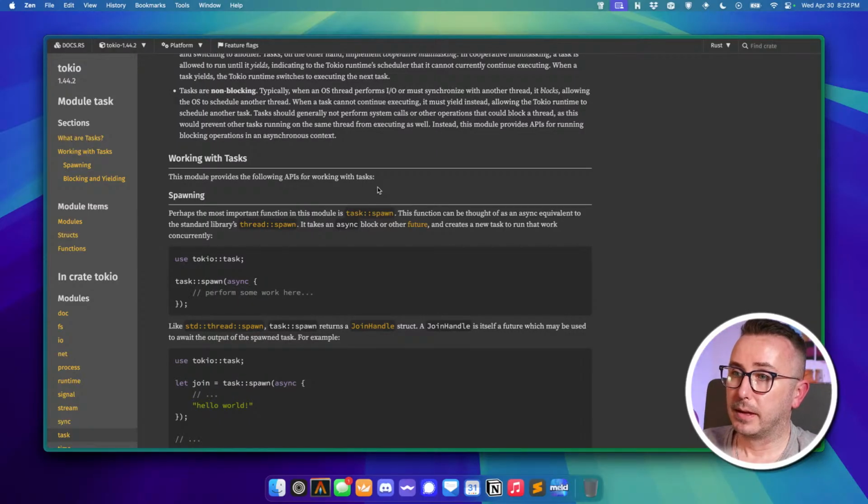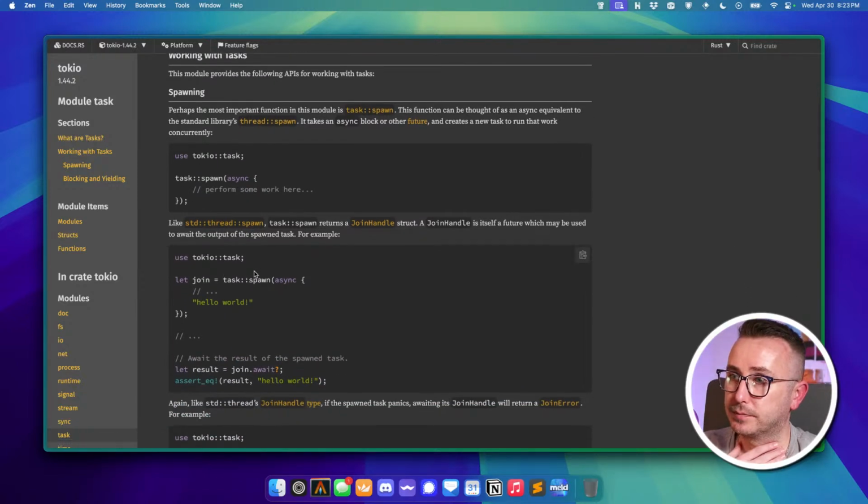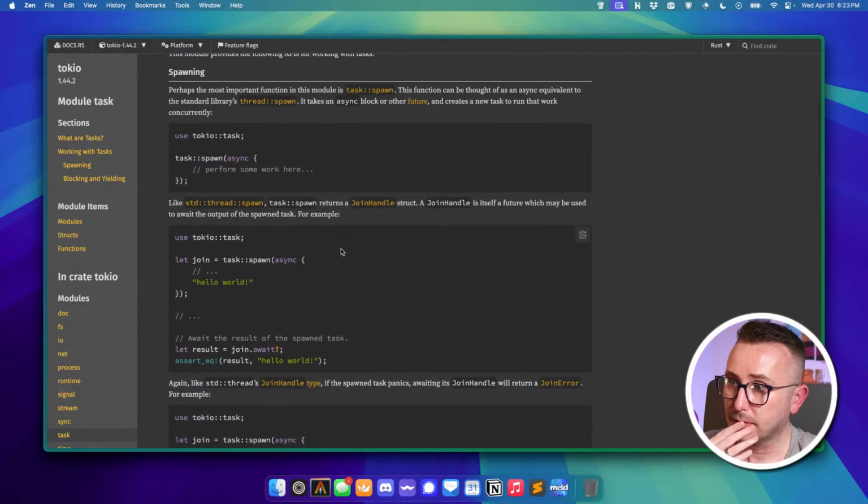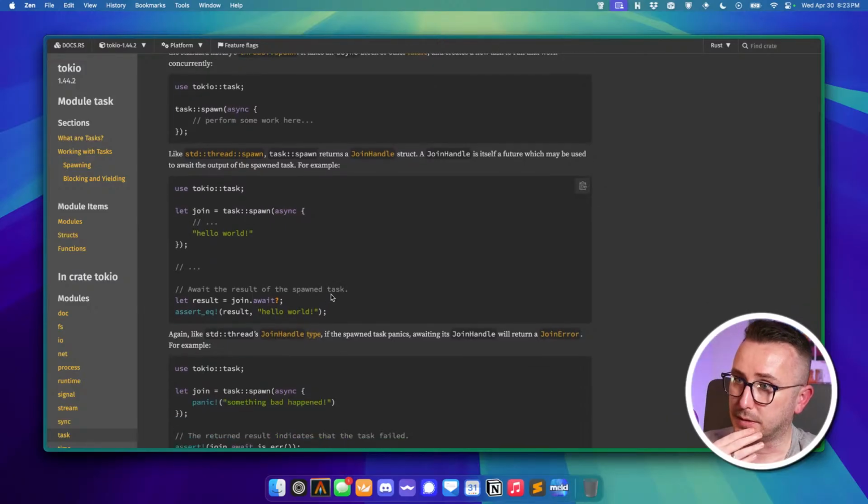Task spawn returns a join handle struct. A join handle itself is a future we use to await the result of the spawned task.